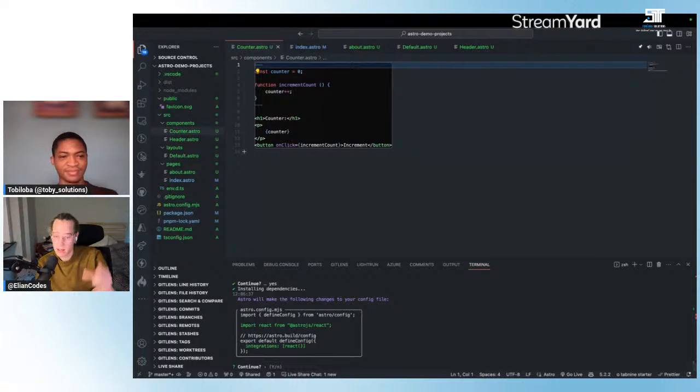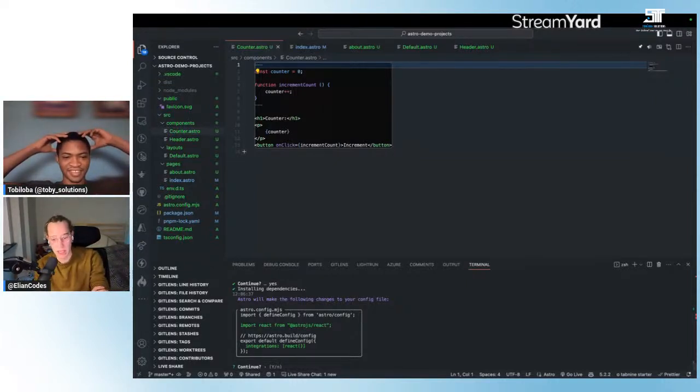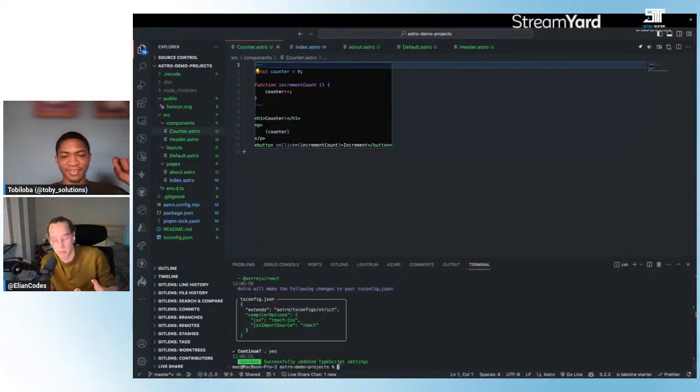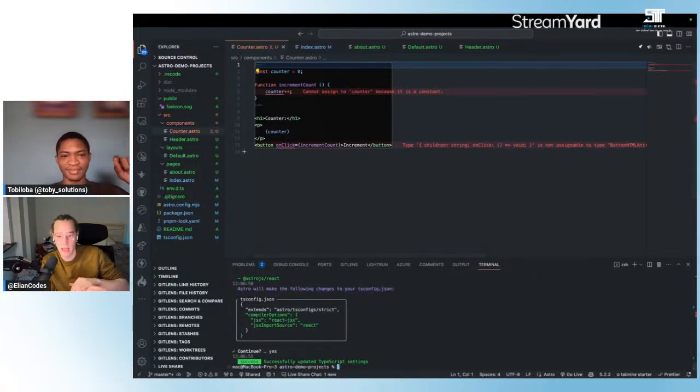Yeah, and it will update every config file for you. So it says, hey, you are going to use React, so do you want to use it in your config as well? So you would say, yes, I would. And then it will say, oh, but you're also using TypeScript. So, yep. Oh, in your TS config, you probably would need JSX and JSX import. So you say, yep. And now it has updated everything for you.